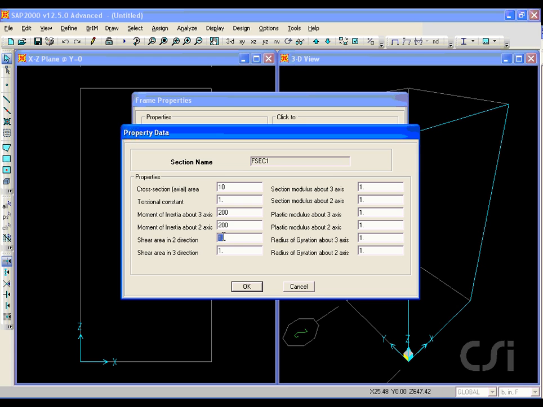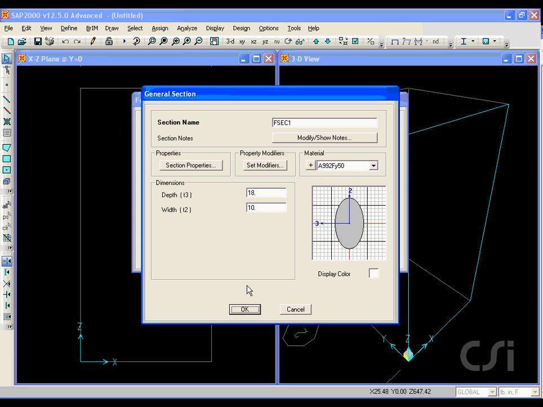Shear areas will also be 10 inches square, and we can skip the other variables as they are not pertinent to our model. We will call this section pole and make sure that the material is set to pole steel. You can ignore the depth and width dimensions as they are for display purposes only.